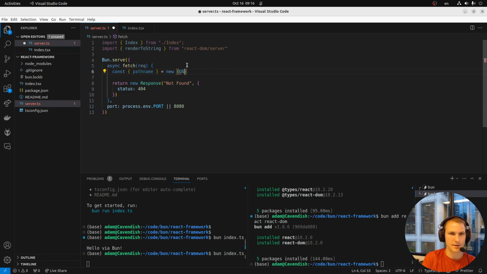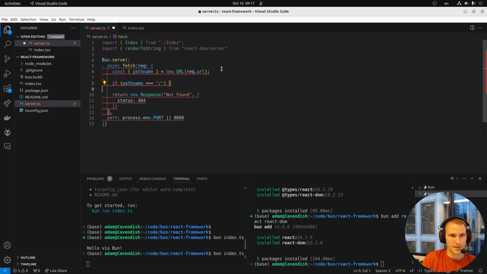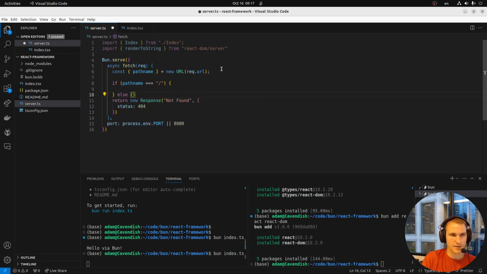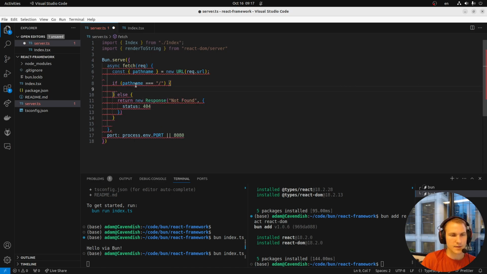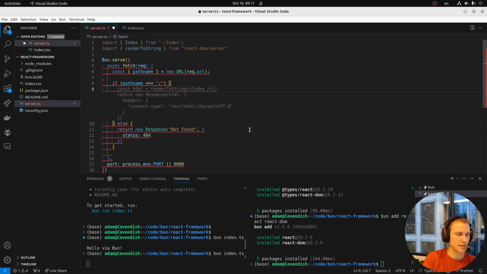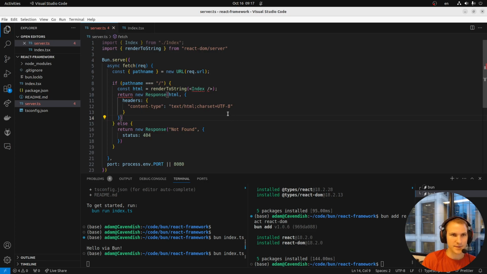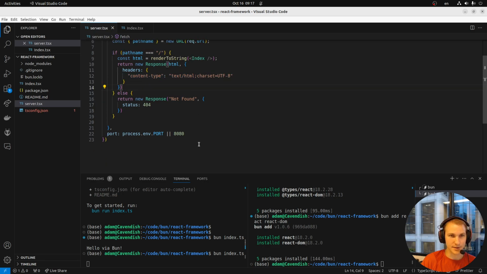And so if path name, yep. It's complaining because we need to return a response, and that response is going to be, oh, look at that, it knew instantly. This is complaining now because this is not a TSX file, which once we change it, Bun will automatically know how to deal with that. So we take that file, we render to string, we give a response, specify HTML.